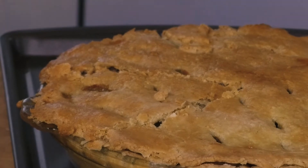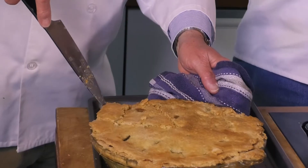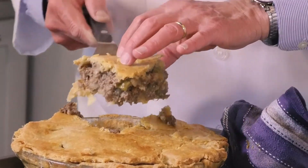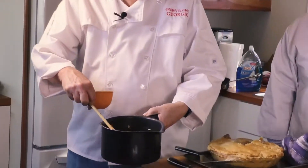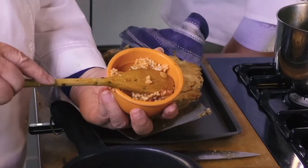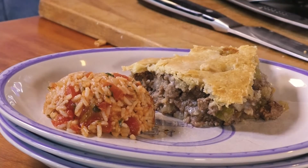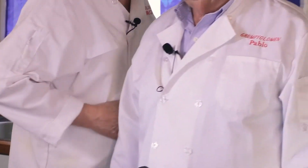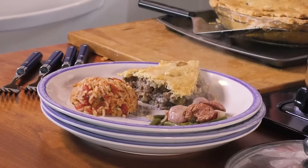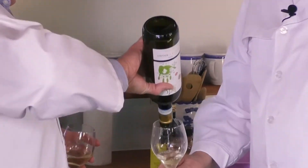Now the big experiment — how do you get it out? That first piece is going to be a sacrifice. Did the doctor say you could have sharp objects yet? I would use the spatula — I can get it in there. You might like a little rice with that. You notice the French Canadian cooking has nothing green — no vegetables at all. But we Portuguese are healthy people: celery, beans, onion, a couple of pieces of Portuguese sausage. You have a real international dinner here.